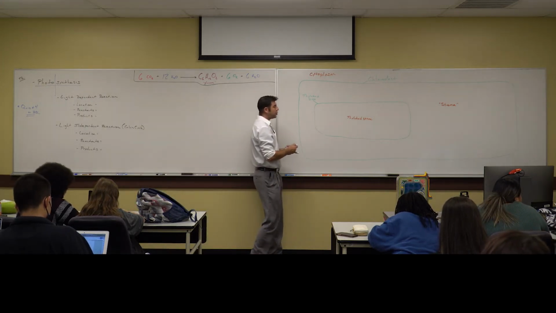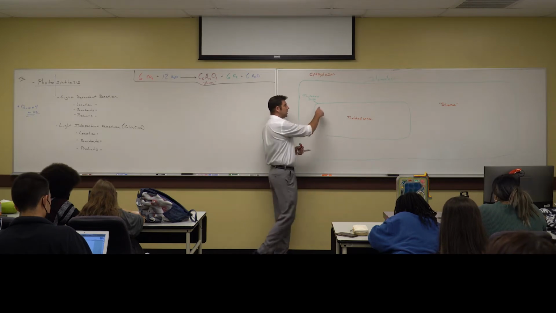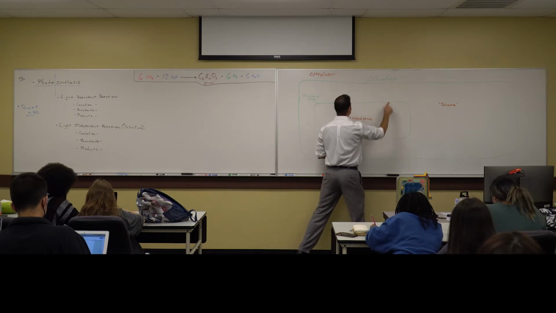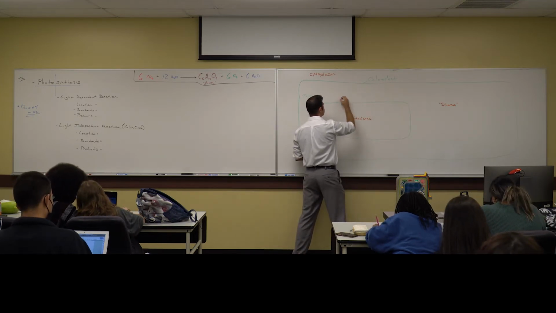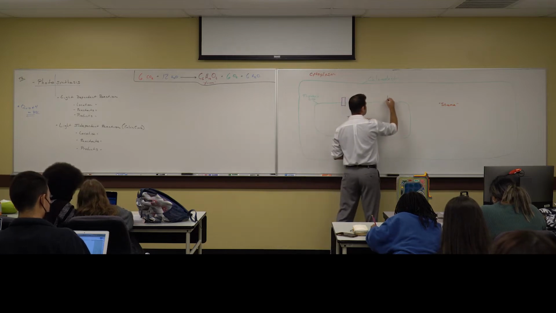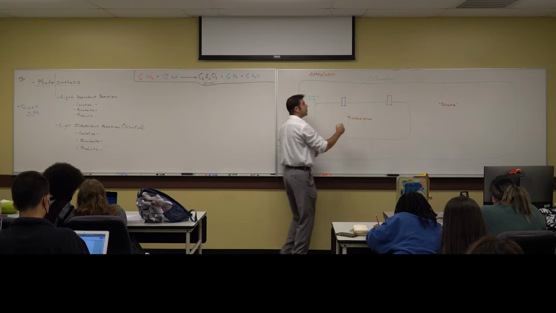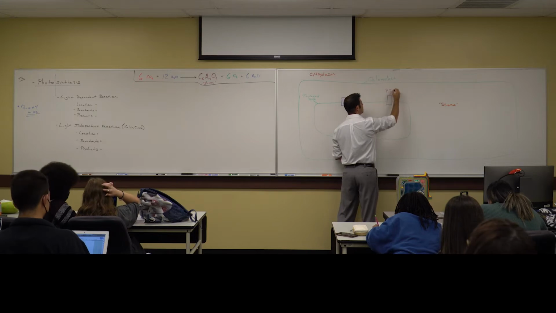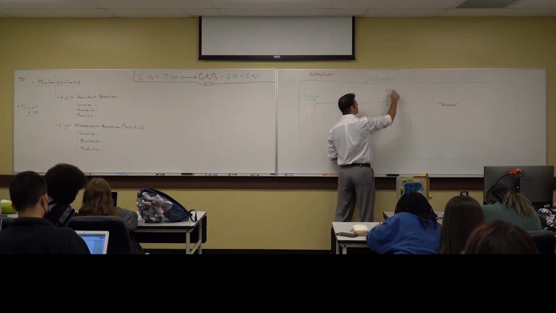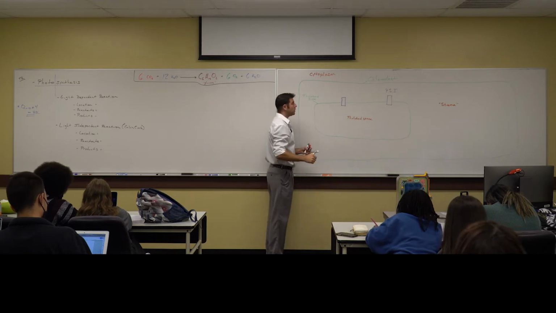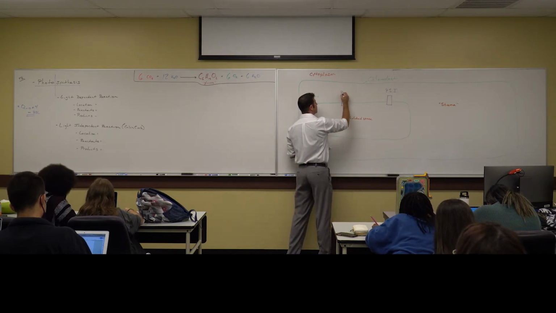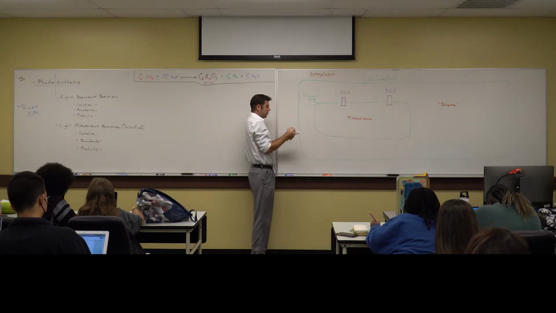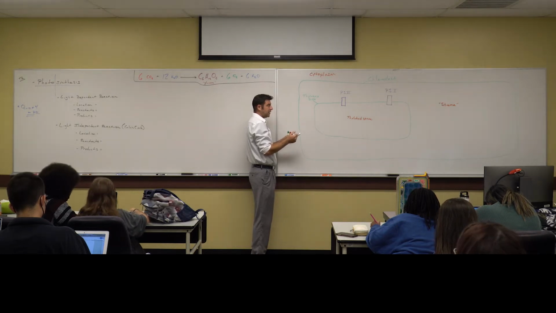I'm going to put a couple of protein structures embedded in this thylakoid disc. This is the membrane of the thylakoid disc, and I'll put them as these big rectangular structures. These are going to be photosystems, and I'm just going to label them PS1. This is what we call photosystem 1. And this is going to be photosystem 2. They both are able to capture wavelengths of sunlight, but they do different things.